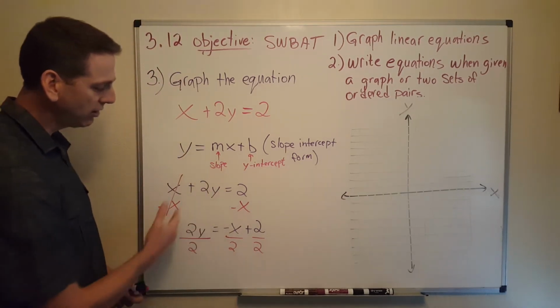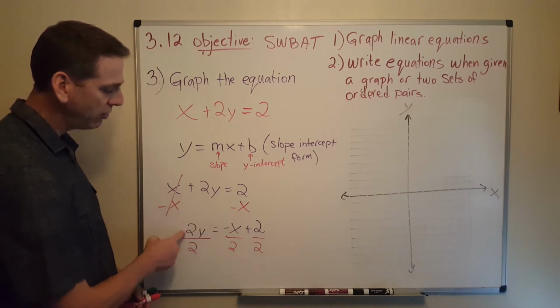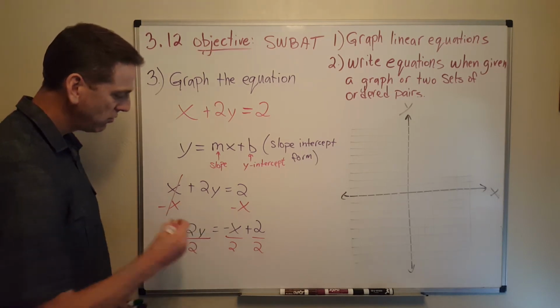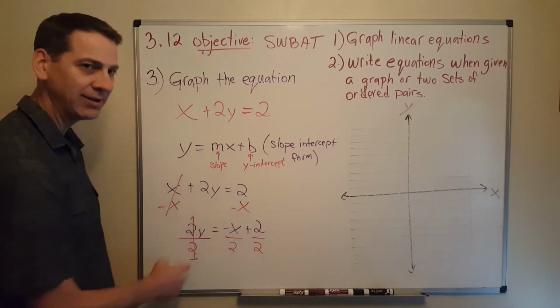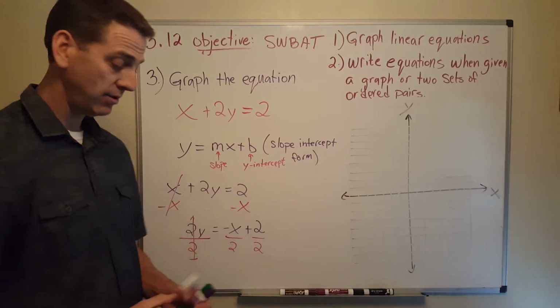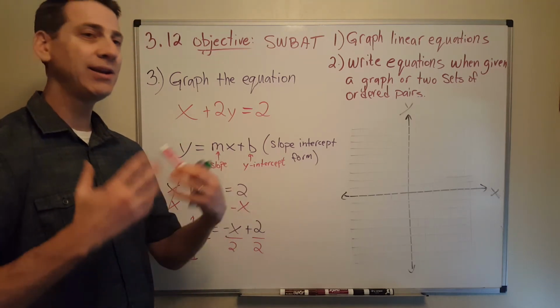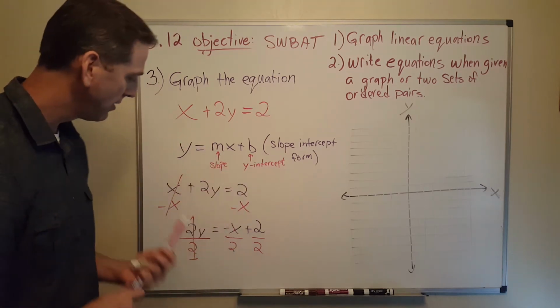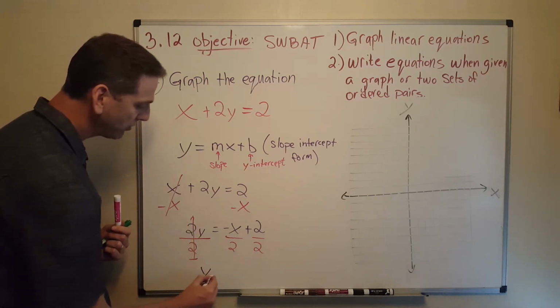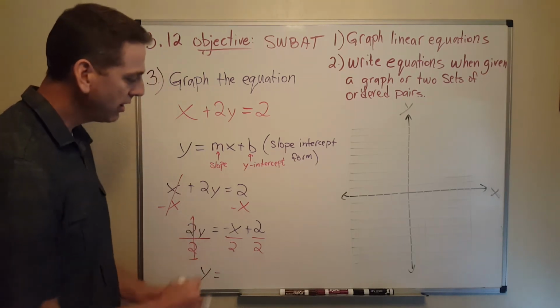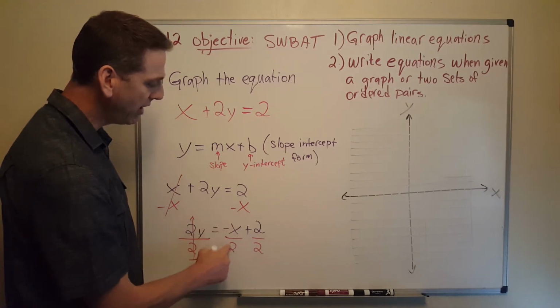All right, so let's take a look at this left side. I have 2 divided by 2, which is 1. A lot of people say this cancels. It doesn't actually cancel. It reduces to 1. In algebra, we're trying to get everything down to zeros and ones. All right, so this is just 1y, or just y. Okay, now what do I have here? I have negative x over 2.